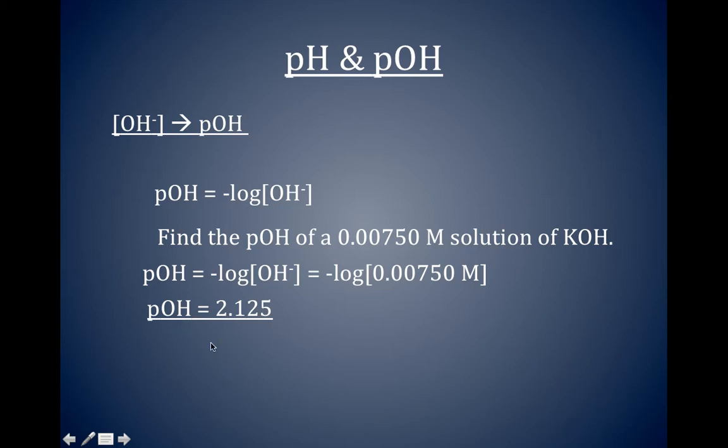Now you might say, I wonder what the pH is. Well, it turns out we just have to take 14 and subtract this, and then we're going to get our 11.875 for our pH. And so that would be a basic pH. Now you're looking at sig figs, and you say, whoa, look at that. 3 sig figs, they're after the decimal point, and there's our power of 10 in front.